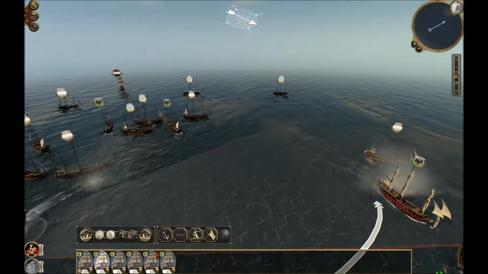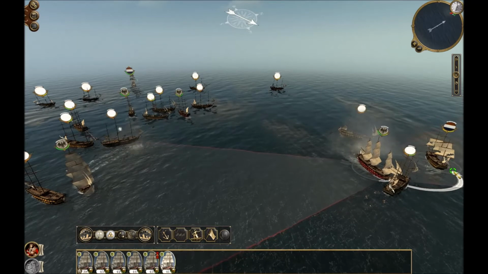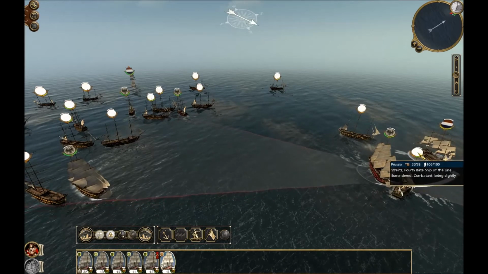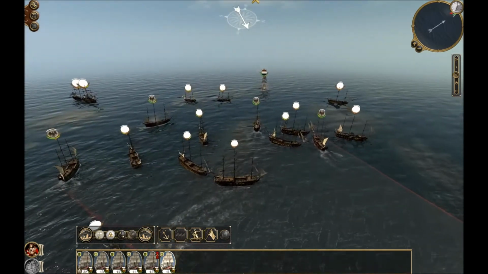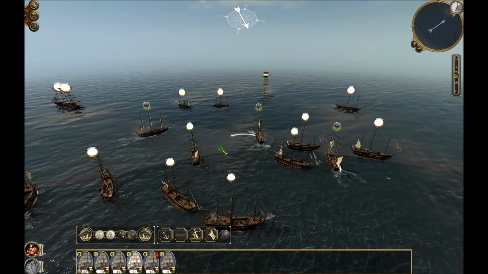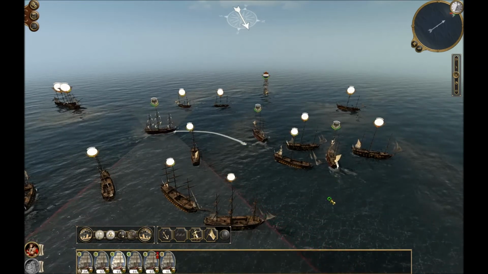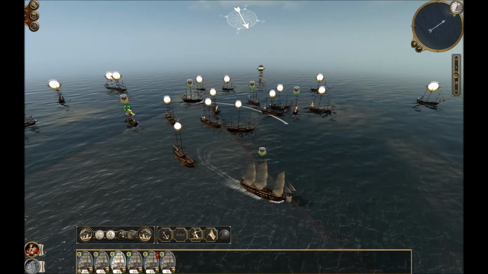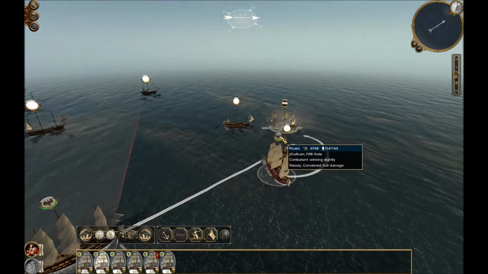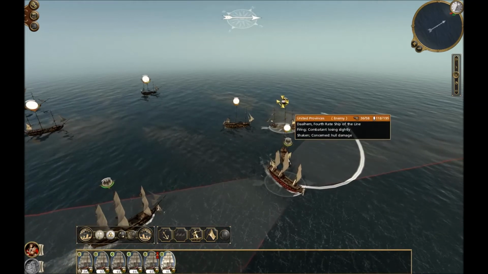Okay, this guy here we're going to bring round to help. Whoops. Looks like we crashed into a ship. Just our spar, we just took out their main mast of our own ship. Right, these guys, let's start. Let's finish off these sails. Go around this way. Do need to finish off this fourth rate.